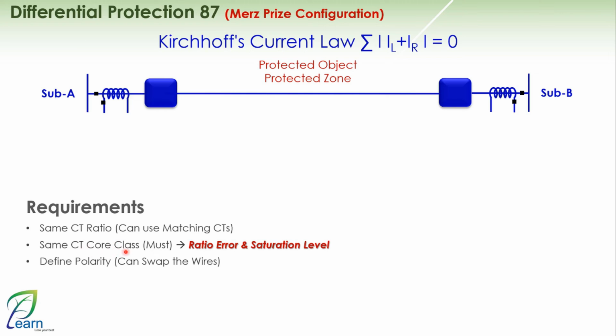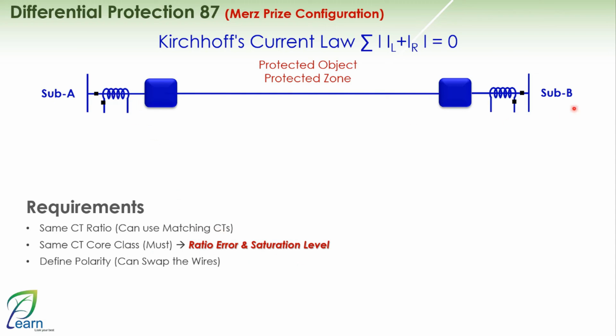Of course, as we all know, any current transformer has a primary and a secondary, and between them is the core, which is a low reluctance material through which my flux passes. Of course, we know that we have two types of cores, the metering core and the protection core. Let's talk about the protection core. Its class determines two things for you, or rather, the manufacturing and use of this core determine two things.